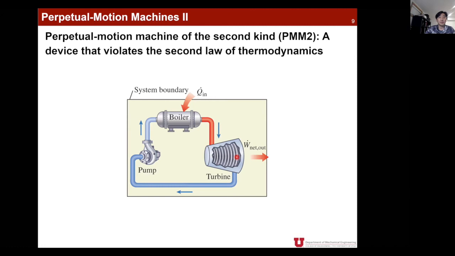Somehow it should run by itself. And what is more amazing about that device is that we have a certain heat input to run the boiler, but entirely this energy can be converted to work in the turbine. And obviously we need a slight amount of work to run the pump, but the net amount of work can be exactly equal to Q in. What do you think about this system? Is it really realizable? Does it make sense to you?